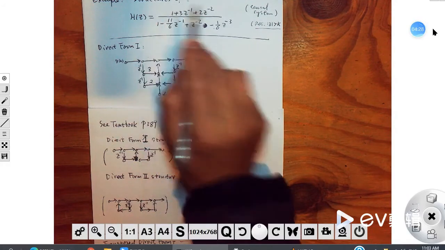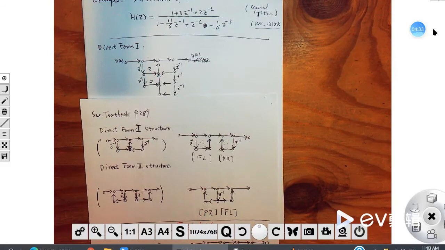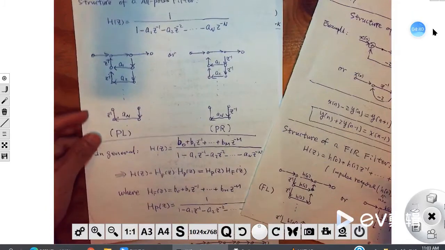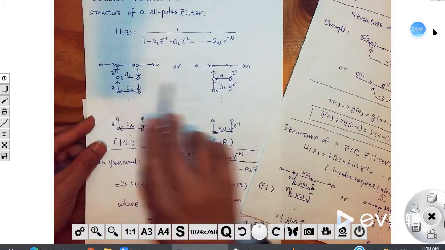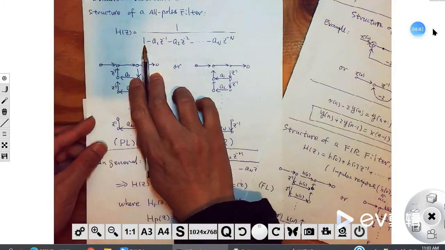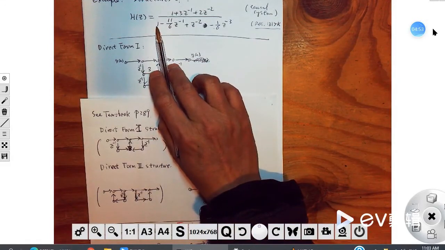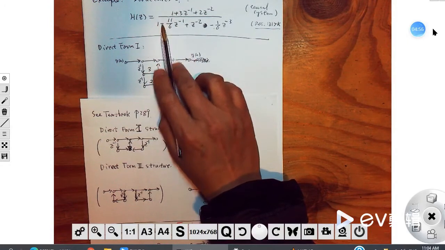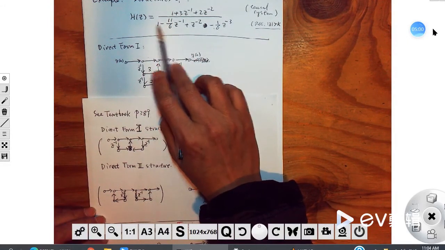Remember? If you look at all these structures, we have a requirement. We need the denominator part here should be 1. This coefficient should be 1. Then you can have this one or this one. If this is not 1, you need to make a change. Make this to be 1. So here, if this is not 1, you need to multiply or divide by some number on both numerator and denominator. Make this to be 1.